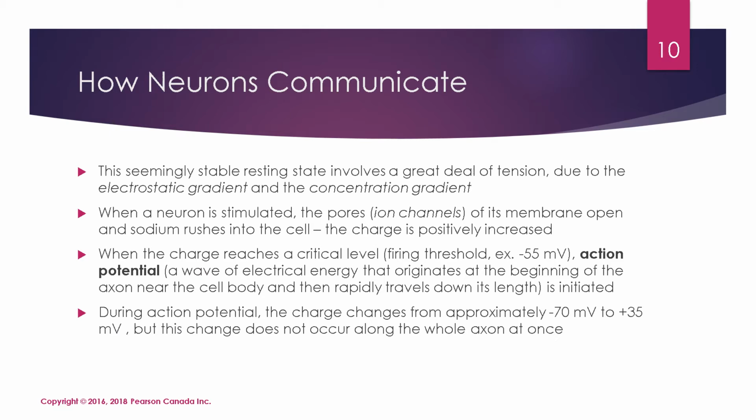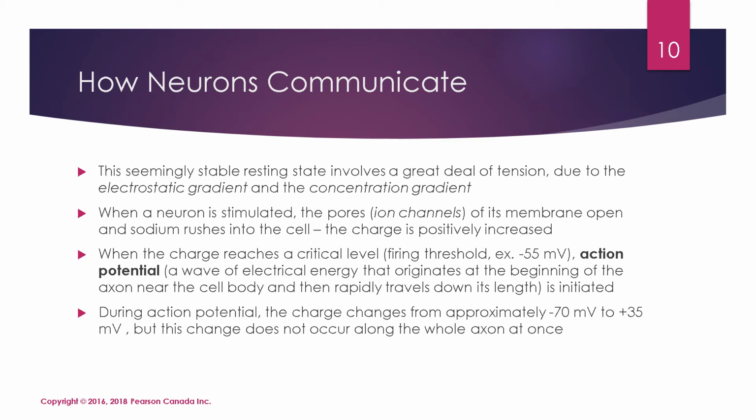So this seemingly stable resting state actually involves a great deal of tension due to the electrostatic gradient and the concentration gradient. You can imagine if the inside is far more negative than the outside, those ions want to move around naturally. The electrostatic gradient refers to the fact that the inside and the outside of the cell have different charges, whereas the concentration gradient refers to the fact that different types of ions are more densely packed on one side than on the other. For example, far more sodium outside, far more chlorine and potassium inside.